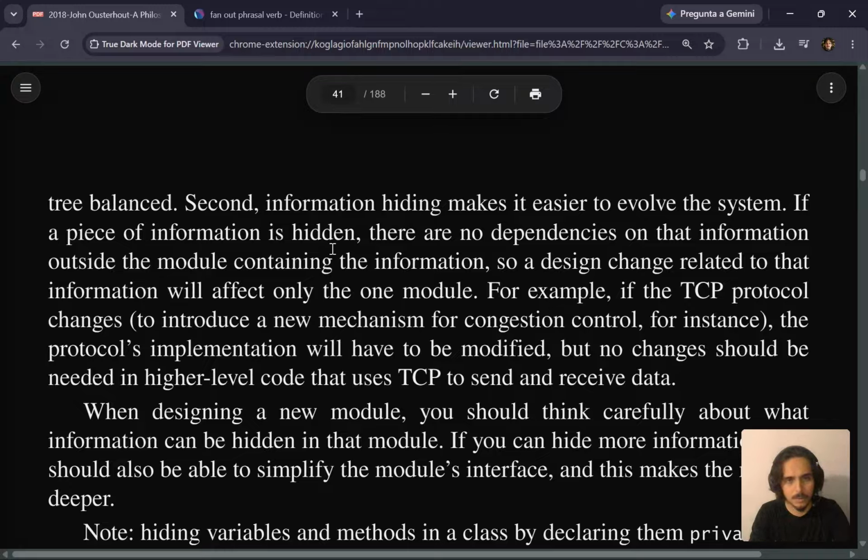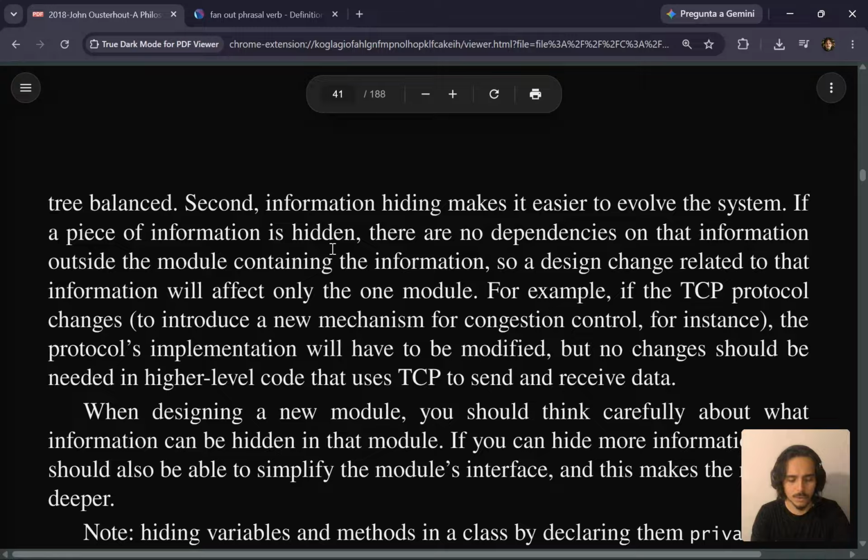Hiding information, hiding data in a class by declaring it private is not the same thing as information hiding.